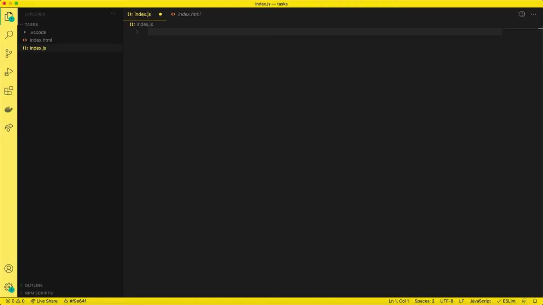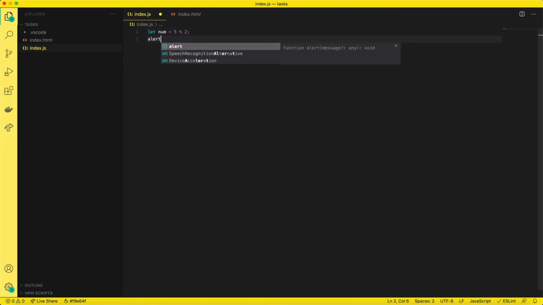JavaScript supports all common mathematical operators: addition, subtraction, division, multiplication, and exponentiation. There is one more that you may not be familiar with. It's called the division remainder operator. It's easier to understand with an example. It looks like this. I'm going to declare a variable, call it num, and I will assign a value to it, which is a remainder from the division of 5 divided by 2.